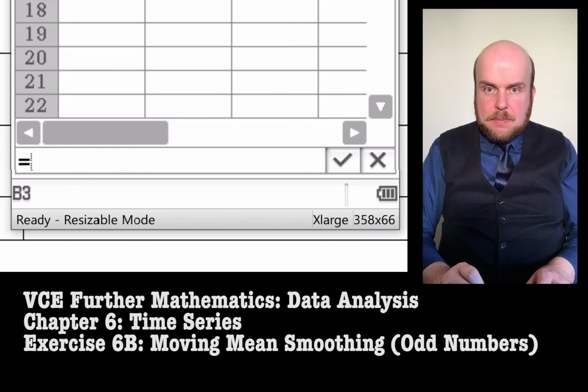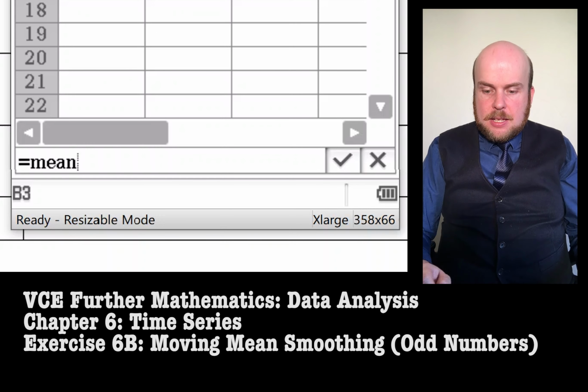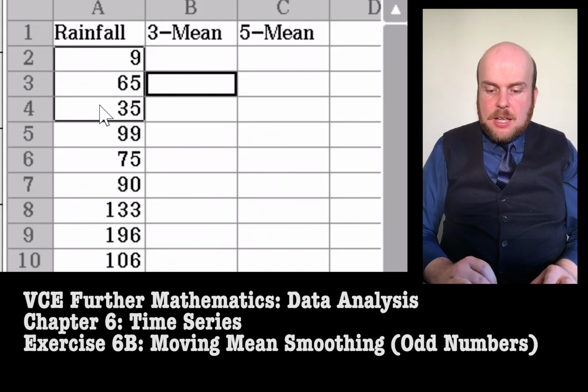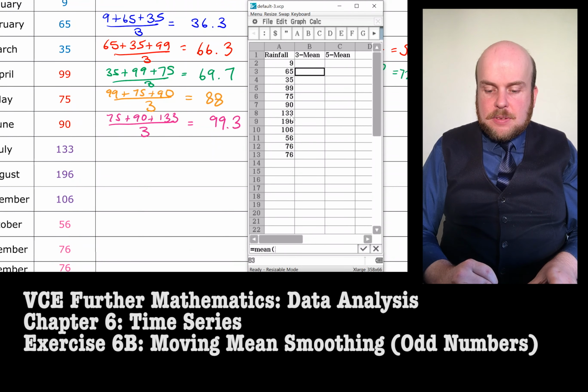So you start by typing equals, and then I'm going to put mean. You can see down at the bottom, that's where the formula has popped up. I'm going to put brackets, and then highlight these 3 cells. Just so you know, this is actually quite tricky to do with your stylus. Sometimes it will do some weird thing, like one cell at a time.